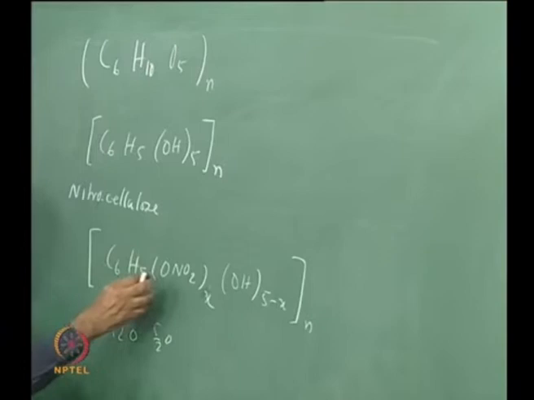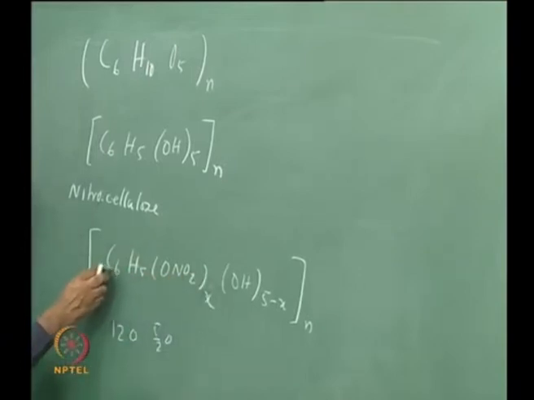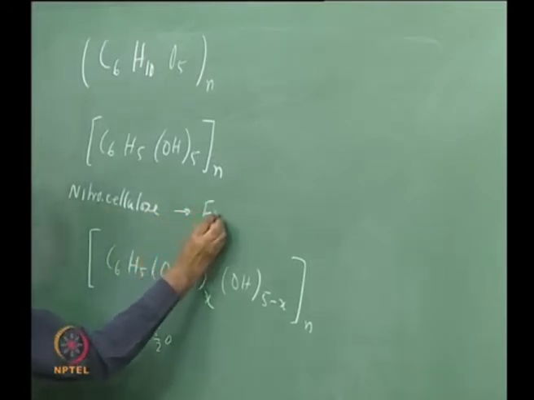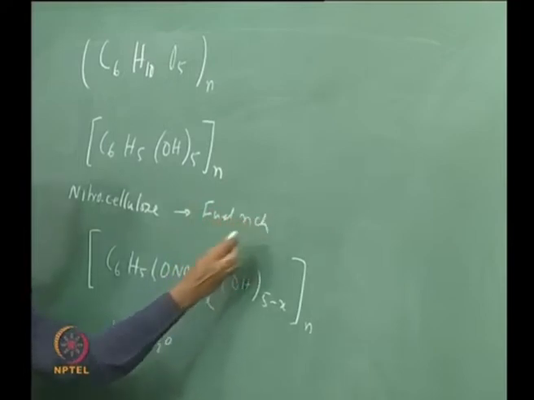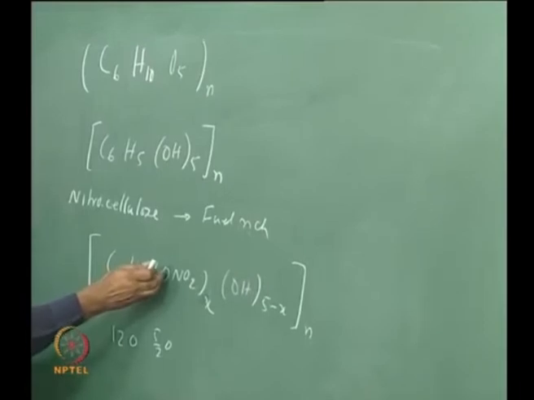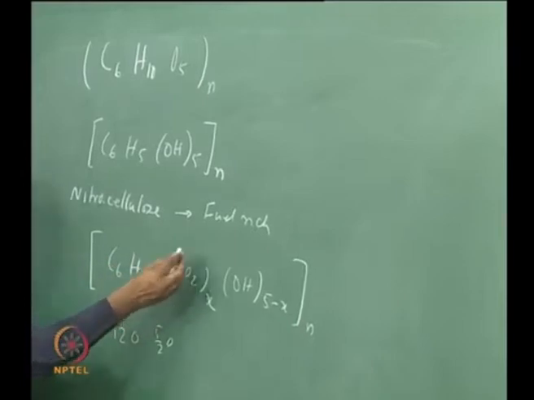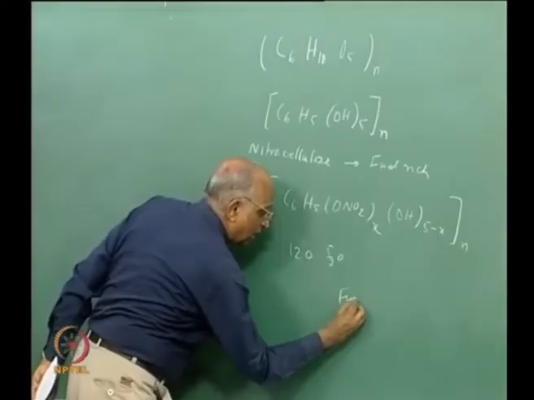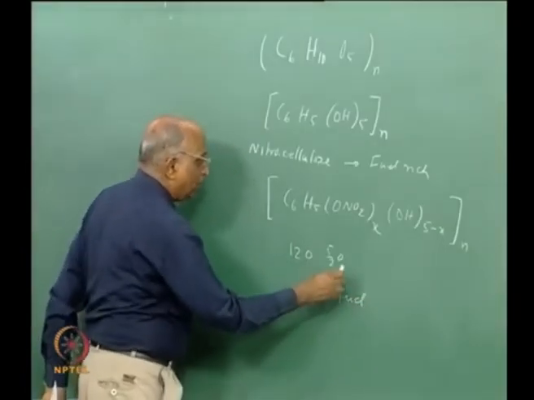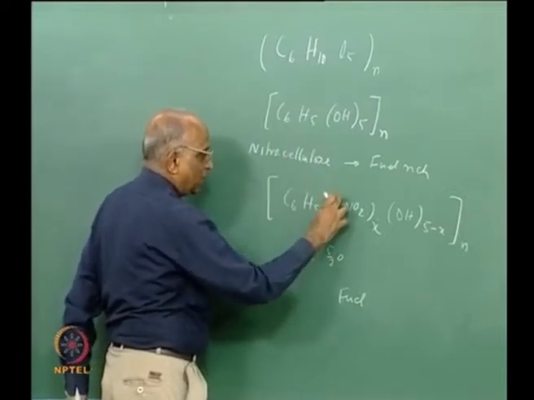Therefore, in essence, the oxygen available within the molecule is much less than the fuel component of carbon and hydrogen, and therefore, nitrocellulose we say is fuel rich. It can dissociate by itself using the small amount of oxygen, but it cannot form completely oxidized species, since carbon and hydrogen are more than the oxygen available, and therefore, it is also used as a fuel.